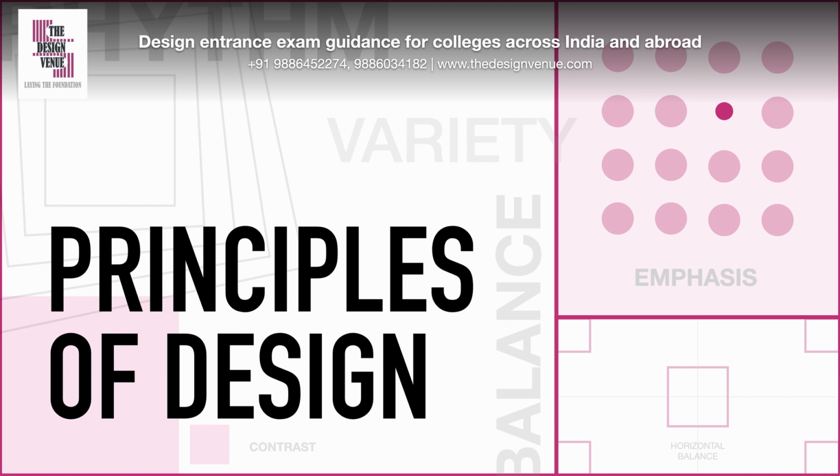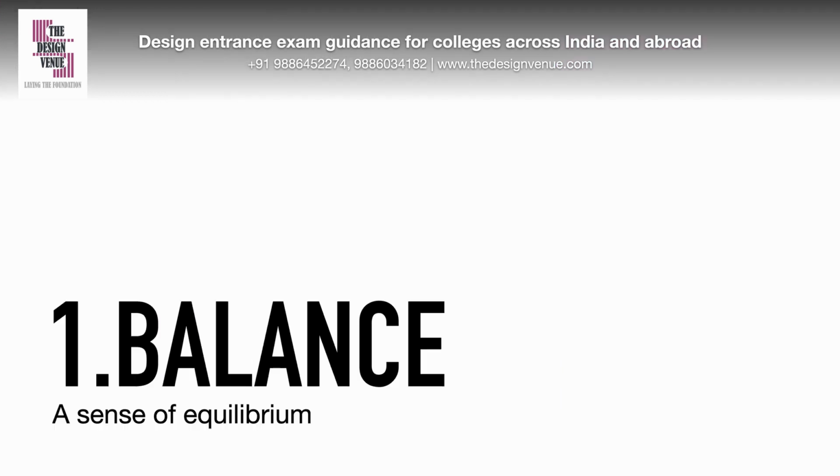These principles are guidelines which can make your designs look aesthetic as well as help them to communicate their purpose. Following these principles can generally make your work acceptable to a majority of people. We will start with balance, which gives us a sense of equilibrium. Balance depends on factors such as placement, size, shape, opacity, color, etc.